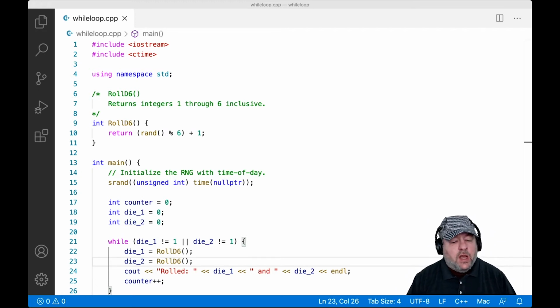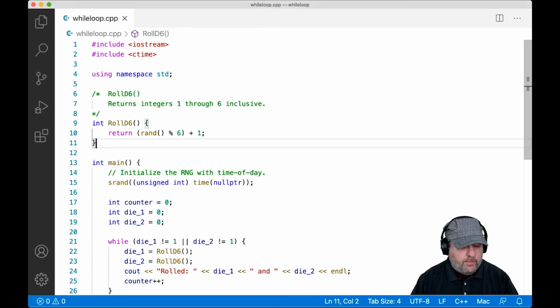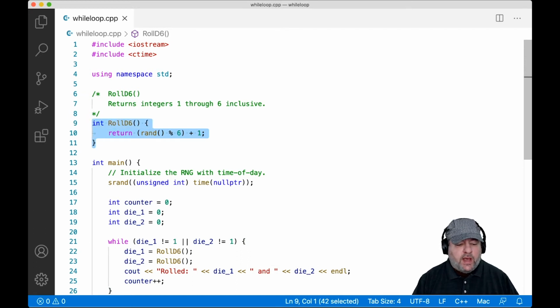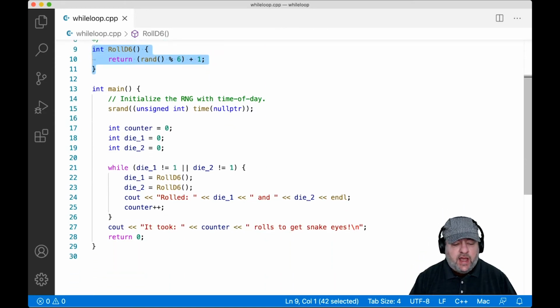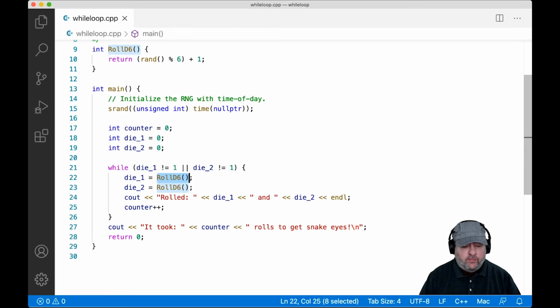Okay, so the dice rolling function is given here. So this way, by rolling it up inside of a function, I can very neatly ask the die to be rolled once and then again on the next line.